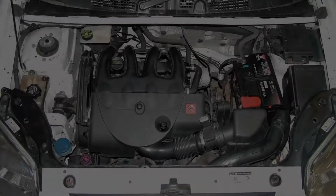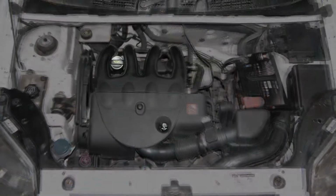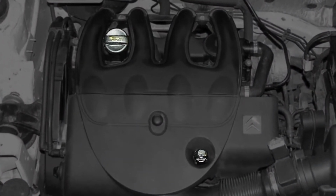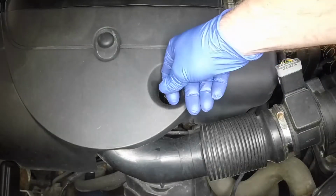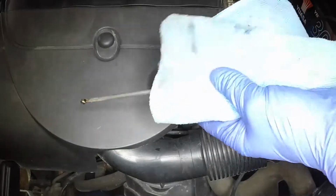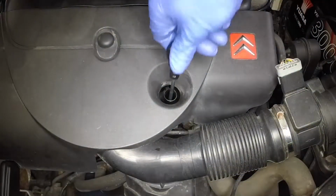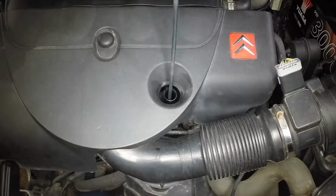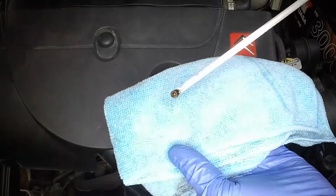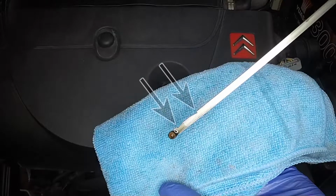Engine oil. The engine oil filler cap and level dipstick are located on the top of the engine. Pull out the dipstick, wipe it clean, then fully reinsert it. Withdraw the dipstick again and examine the oil level. If the oil level is below or near the lower mark, topping up is necessary.